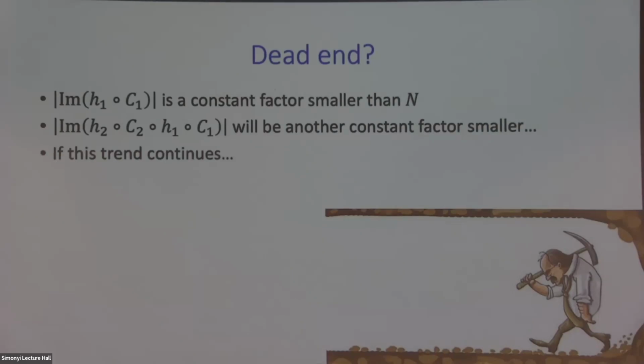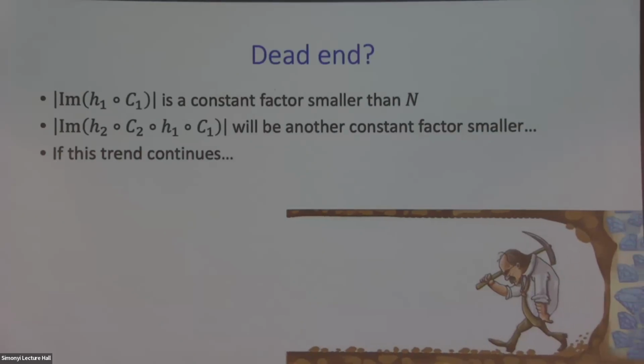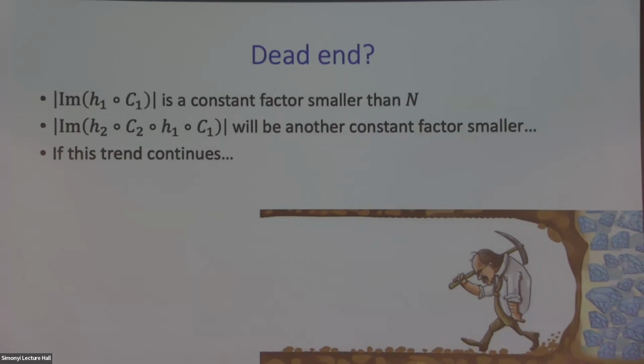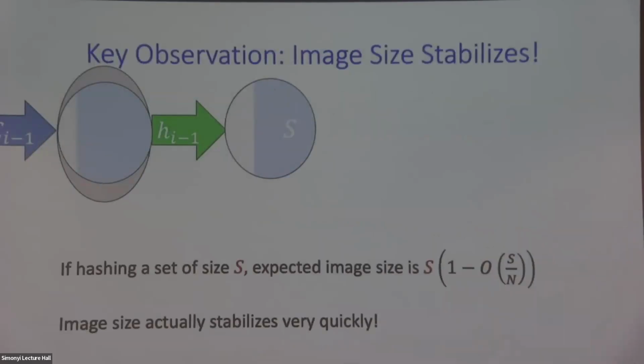But what we didn't realize, which in hindsight was kind of easy, is that we're actually very close to the solution. You see that in the beginning, you lost a constant number of bits of entropy, and you fear that it will keep happening. It actually doesn't happen. You lose a lot in the beginning, but very quickly it stabilizes. Okay, so this is the key observation here.